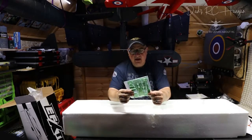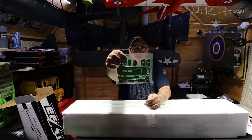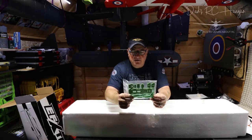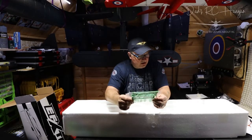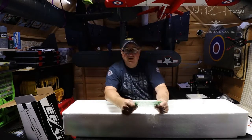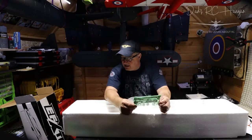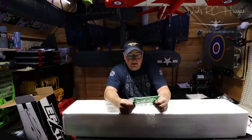Okay, we've got some bits of green wood. You can see that in there. This is probably for the FPV camera mounting, I would have thought. Maybe for battery as well. I don't know without going through the instructions. I will have to look for the instructions online. It doesn't come with any instructions. There's not a lot to it. It just looks great in the air.